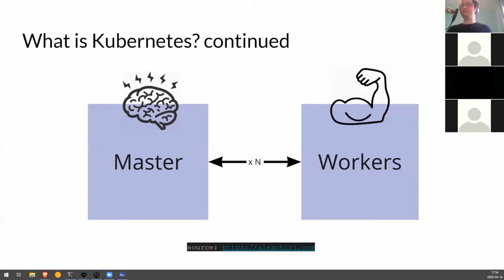What I'm saying is a bit imperfect because the cluster can still work if the brain is down, which is not something that works in real life. So actually, whatever services are deployed on the worker VMs continue running until something happens, even if the master is not running anymore. So that is one of the interesting parts of Kubernetes.